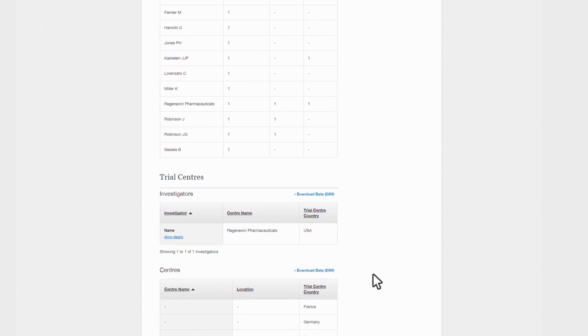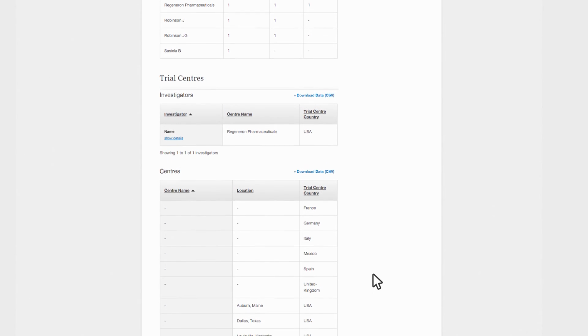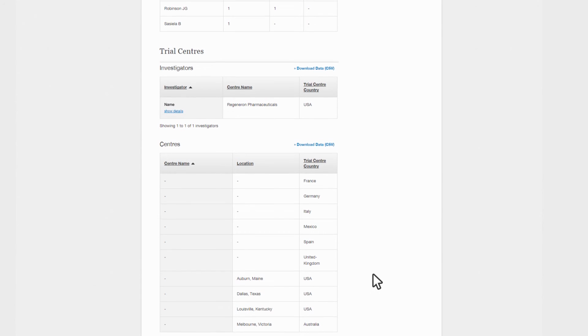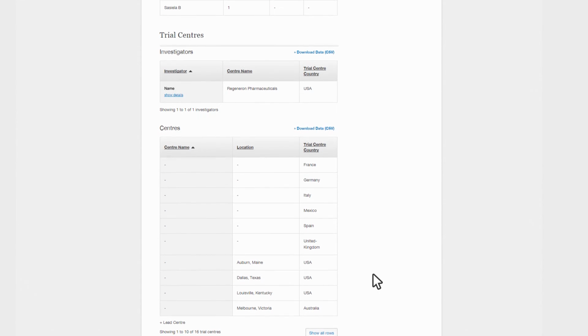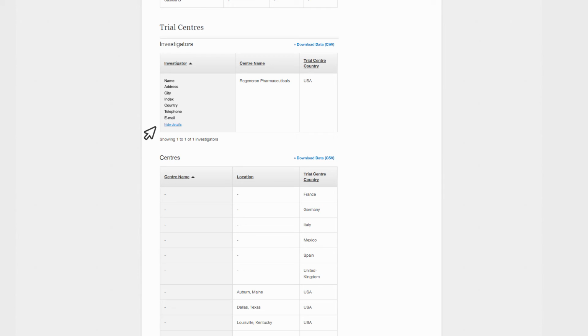Gary now has an overview of the research already being conducted in his area of interest. He has also identified potential collaborators and also has a good idea of which route of administration may give their agent a competitive advantage. By reviewing related trial information, he has also been able to assess an advantageous trial strategy and design.